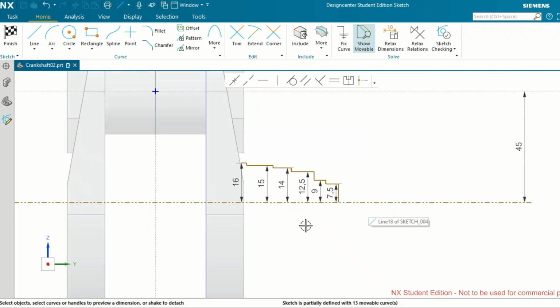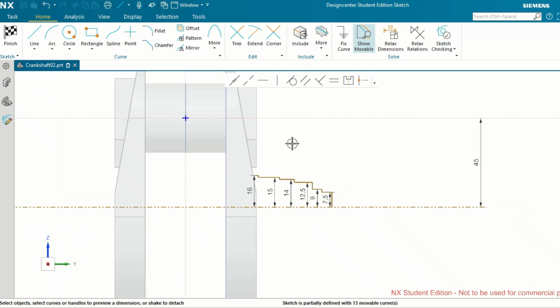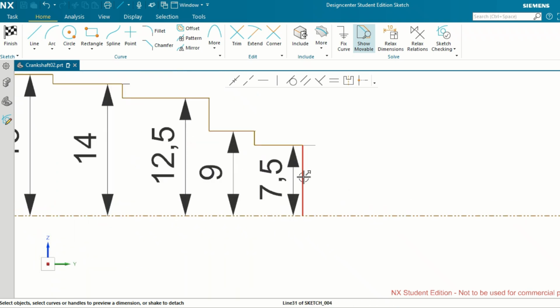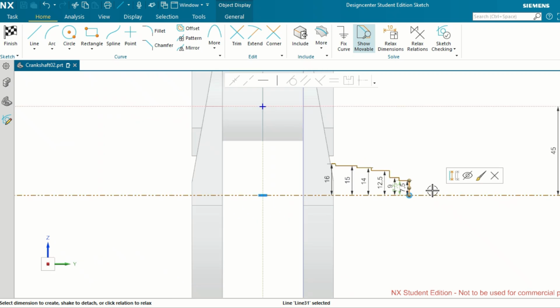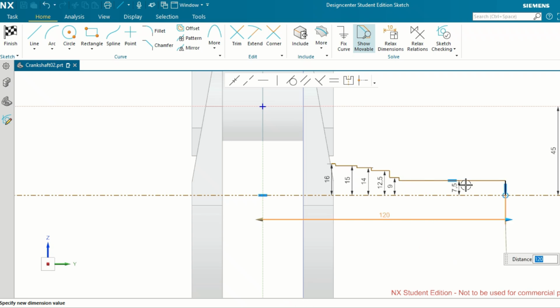Now the linear distance, from this point to at least this, we will constrain it perfectly. It should be 20 plus 15 plus 85, that is 120. It should be 120.